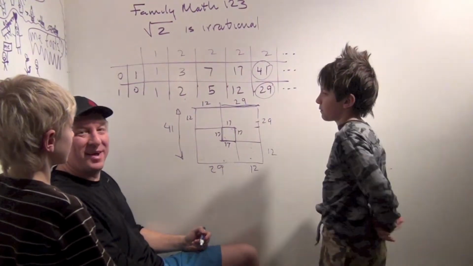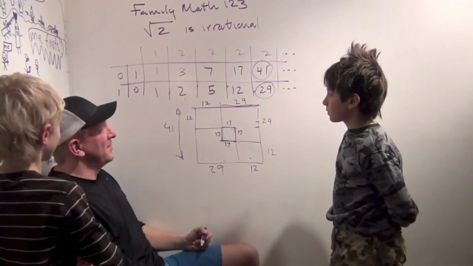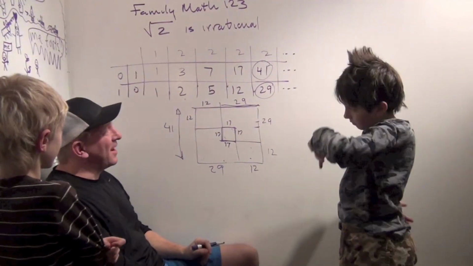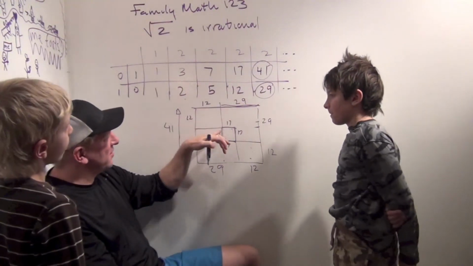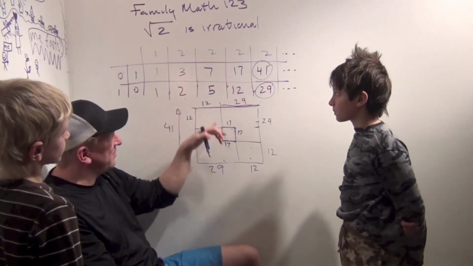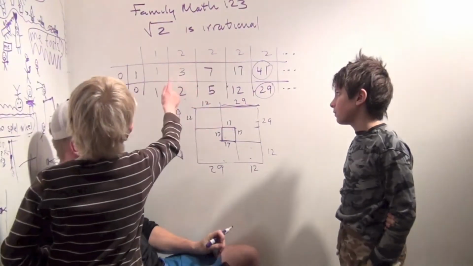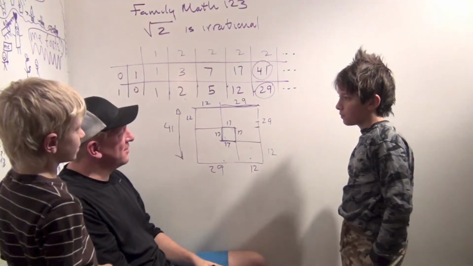17 and 12. Hey, it looks like we can keep going down this list until we reach 1 over 1. So isn't that cool? If I started with 17 and 12, this overlapping square would have been 7, and the ones over here would have been 5. And then it would be 3 and 2, and then it would be 1 and 1. That's really cool, right?